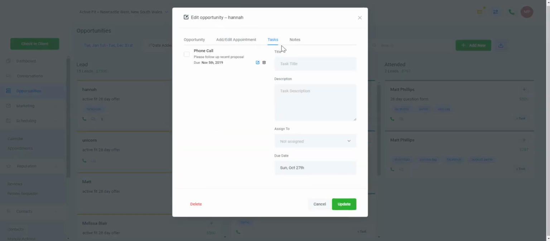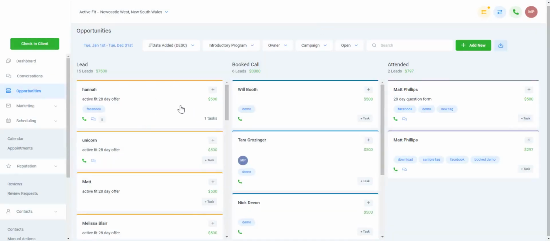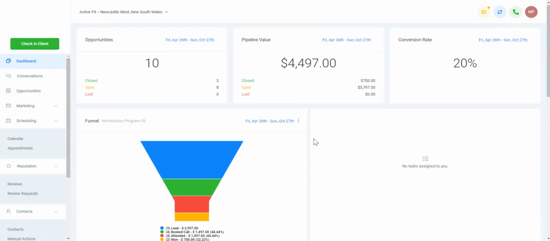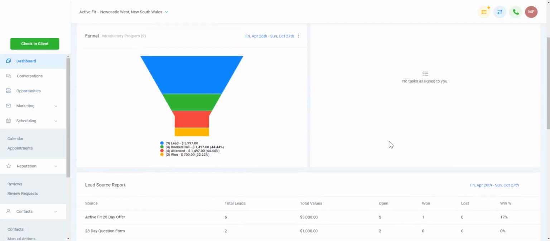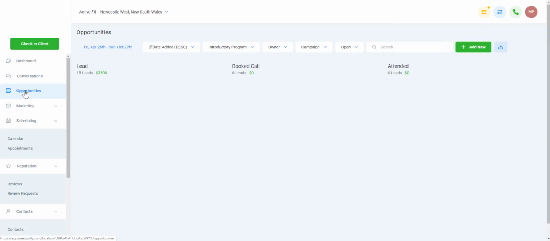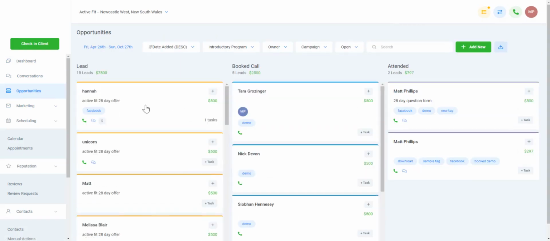Tasks here I can click on and that will just bring up the tasks area here. And so that you have perspective of where this fits in, if that was me as a user, if I went back to the dashboard, then I would see tasks assigned to me sitting just here if I was in the correct pipeline. Nope. Trying to see why that's not firing up here. If I go back to the opportunities, this should sit just in here in the tasks. I'm not sure why that's actually not coming up right now. Okay, so we will come back to that.